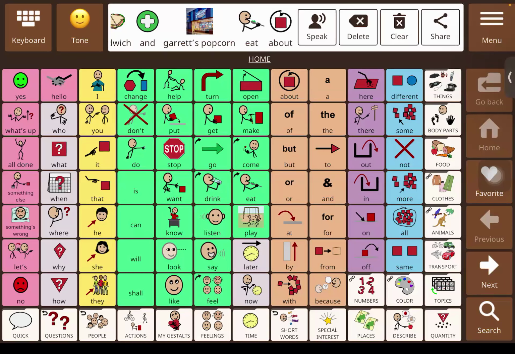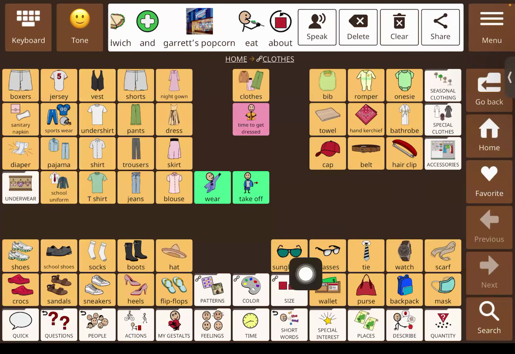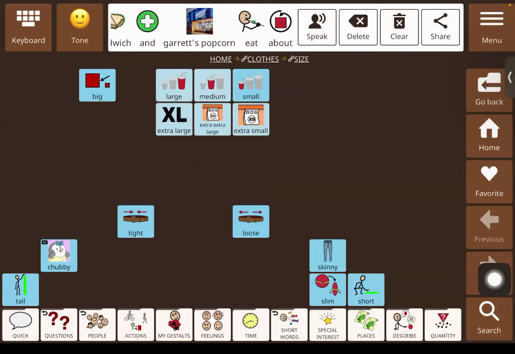So just to give you an example, even if you say a topic like size, right? If I'm in a clothes folder, when I go to size, what are the type of words I would expect? It would be things like sizes, like XL, XXL, XS, and stuff like that. It can be skinny, it can be tight, loose, and all these words which are very specific to clothes. But at the same time, these are not the words that I would really use when I'm talking about animals.